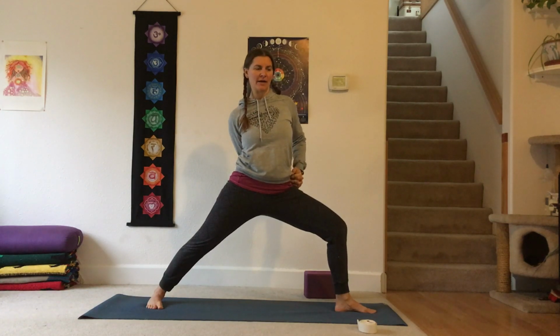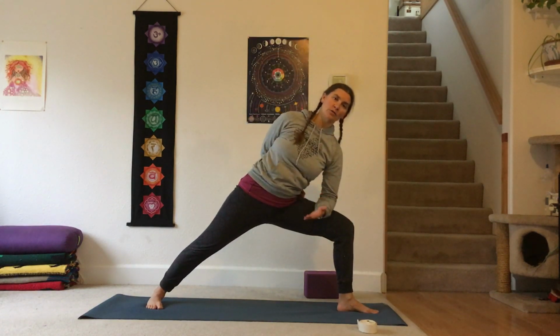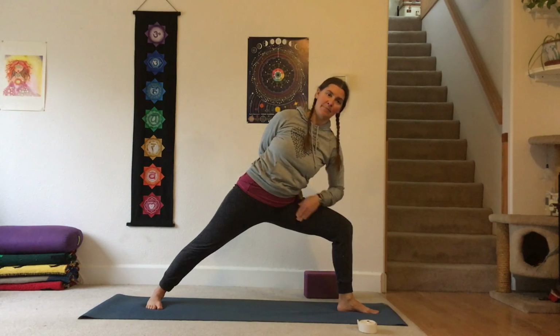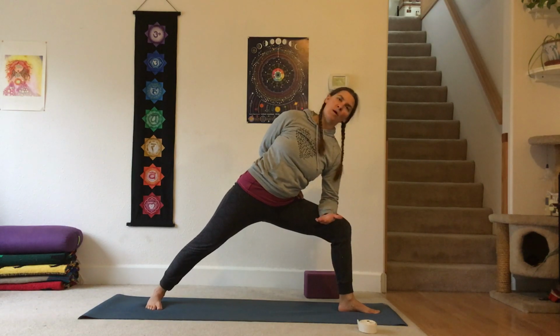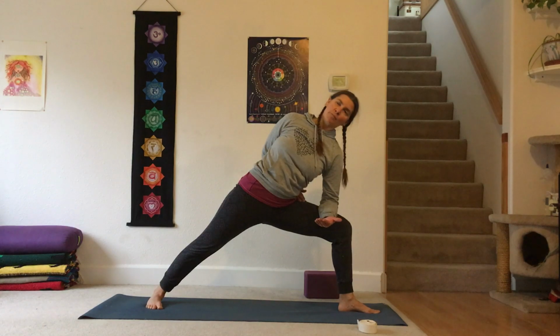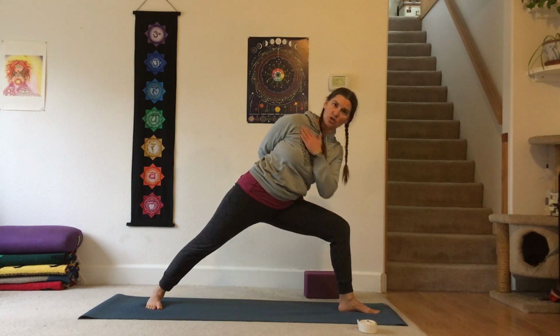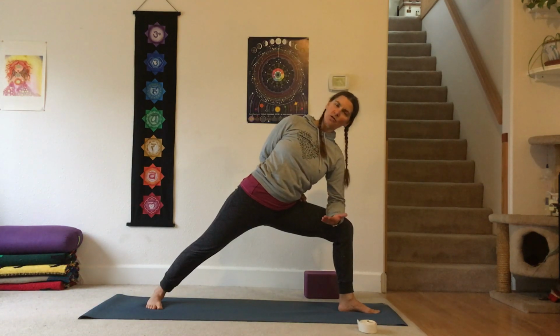Now you can stay right here. If it's okay to bring that left hand down, it could grab onto that right wrist, or it might just be next to the hip, that is all right as well. You're going to inhale that right arm out and up, and then lengthen, lengthen, lengthen as you bring the elbow to the knee. So my left hand is on my hip, my right arm is on my leg. You can use your block if you want to, but that's not what that's about today. So I'm going to pull against my thigh or push into my hip, and I'm going to try and roll this left shoulder up to the sky, and slide my shoulders away from my ears.